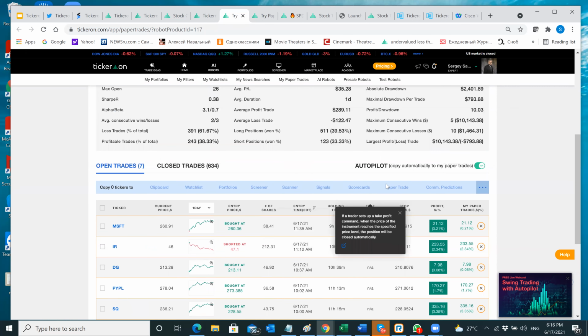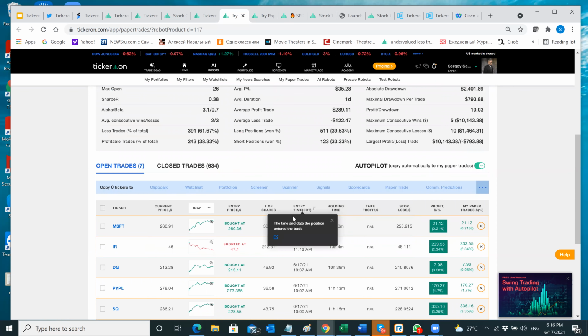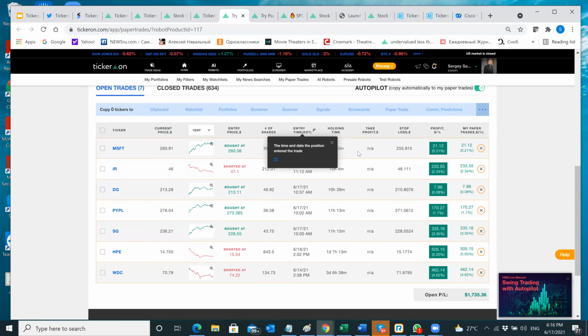Oh, okay. You see, now we're coming to the Autopilot. Okay, what is the Autopilot? Imagine, the way it works, let's assume you subscribe only to one robot. Then you are looking at this page, and the robot is going to keep showing you here more and more trades, right? And then you know the entry point, you see number of shares, and everything related to that. And this is a number of days or hours it's been sitting in a position. So this one is 3 days.